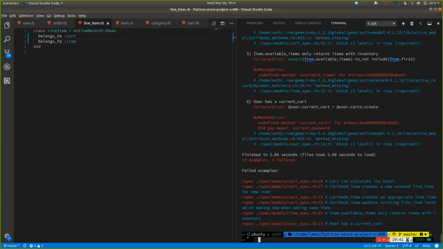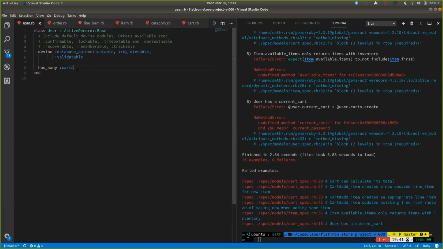I guess we can do the current cart. That's going to be here. Current cart. And let's think about that. Oh, that's what we were talking about.